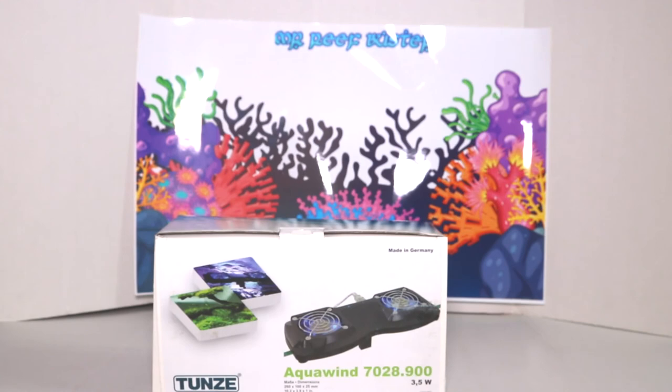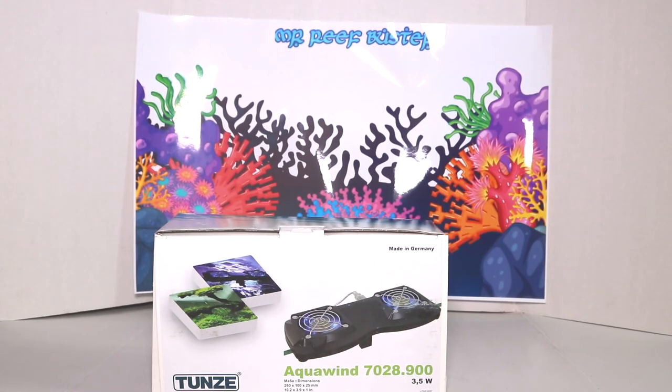Depending on how your setup is, this fan might work for you. It didn't work for me. I barely have any air ventilation in my room, so this fan didn't do what it was supposed to do. Maybe if your tank is in a well-ventilated area, or you don't need it to drop, you know, 4 or 5 degrees of temperature on your tank, it might work for you. But I needed it to drop 7-8 degrees. It didn't do it for me.